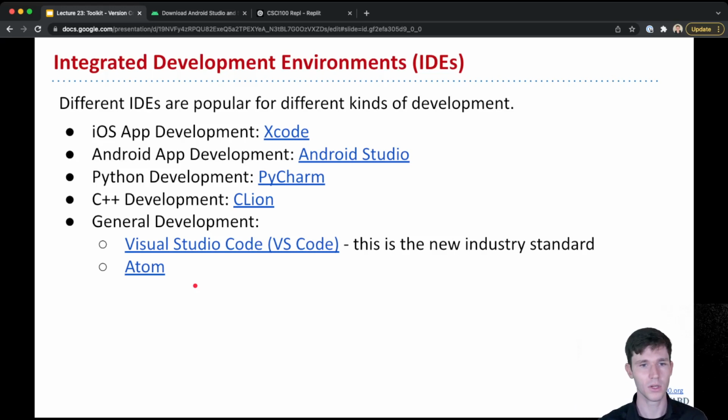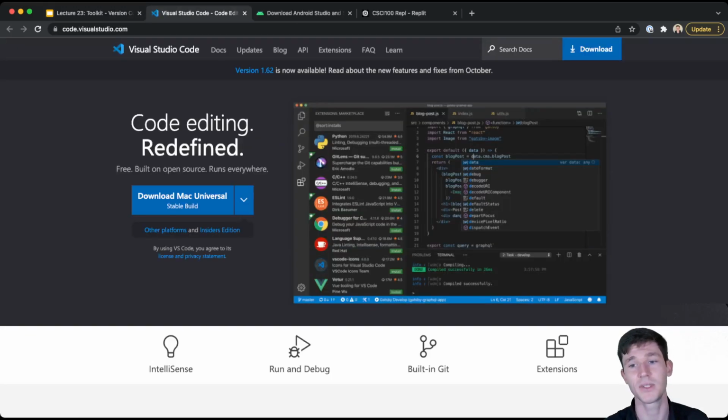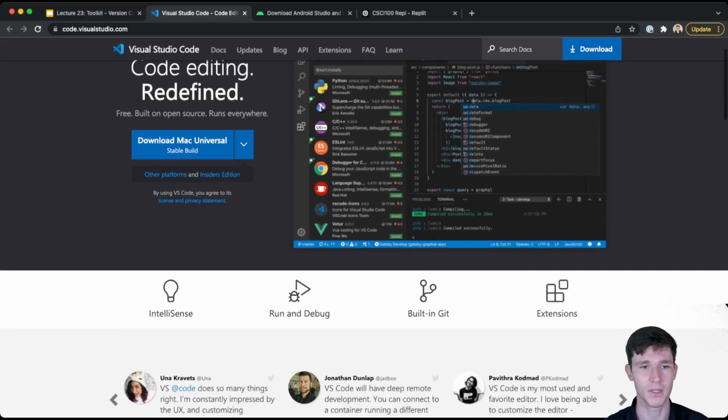And this is the one that I'm seeing most commonly, and maybe if you talk to your friends at Howard or some of your TAs, they'll tell you that this is what they're using. This is also the industry standard now. It seems like Facebook and Google and Microsoft have all agreed. They're all going to start using this. This is probably what you'll use if you do an internship at a big tech company.